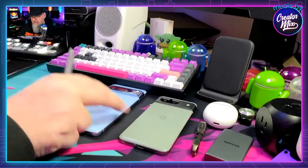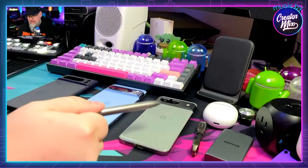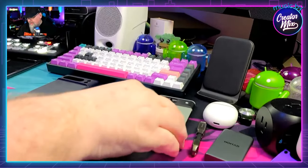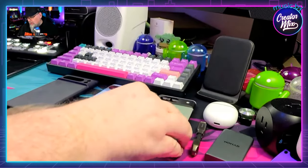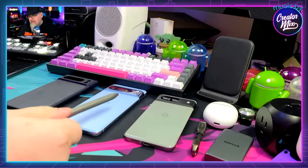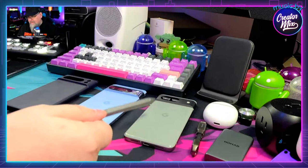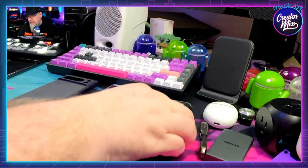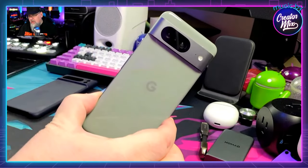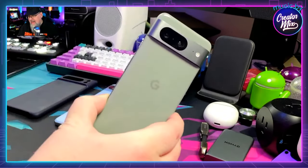And by the way, my wife is already bugging me about it. As you guys know, the Pixel 8 is actually smaller than last year's 7 and even smaller than the 6A. If you like a small phone, this thing is awesome. One of the main reasons I'm going with the Pro is I like having the bigger screen, but also the Pro controls. Other than that, the 5 days that I had this before I got the Pro, this is amazing. If you don't care about Pro controls or some of the Pro features, the 8 is your winner right here.